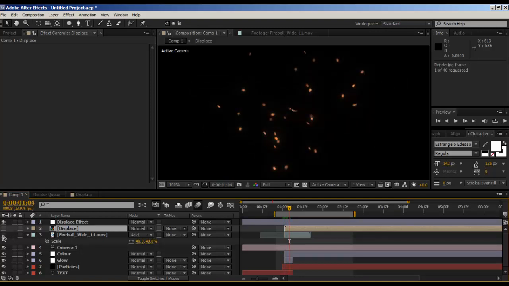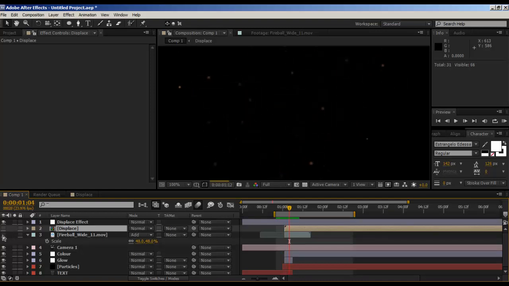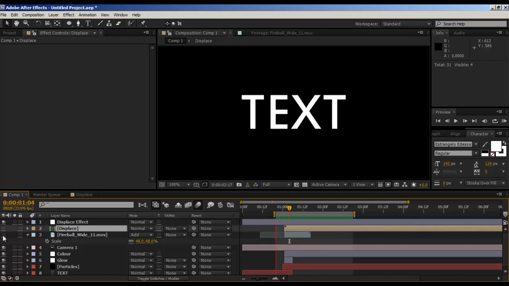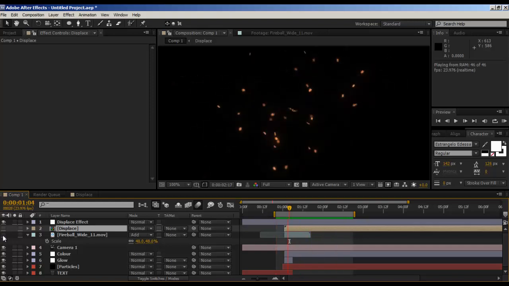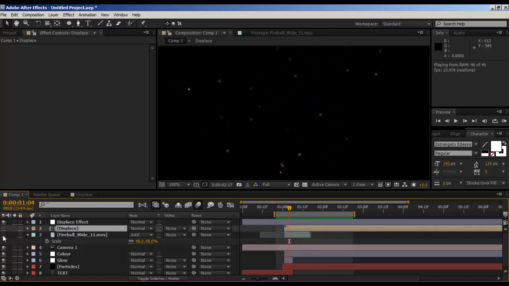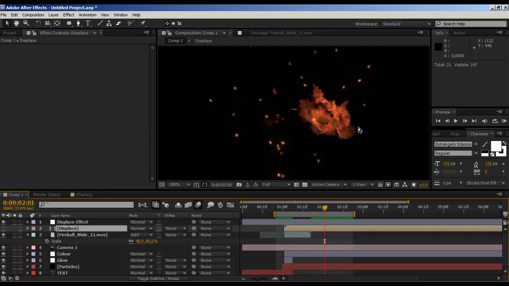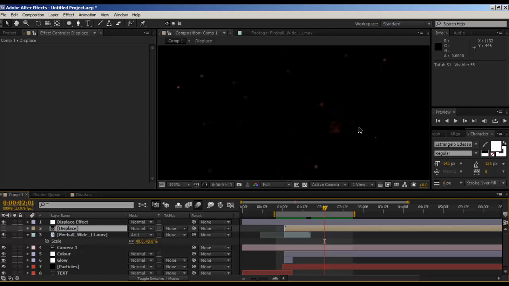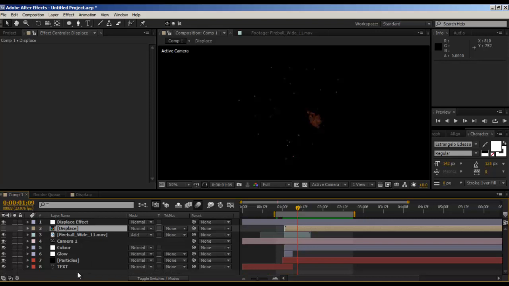The reason why I scaled it up is it just makes it a little bit bigger, and it covers more of the scene because the fire would obviously be emitting heat a bit further out. So let's see how that looks without the fire. Very quick, isn't it? Let's see how that looks with the fire. Oh, look at that. Pew! Pew! It's almost like some bullet is hitting something.